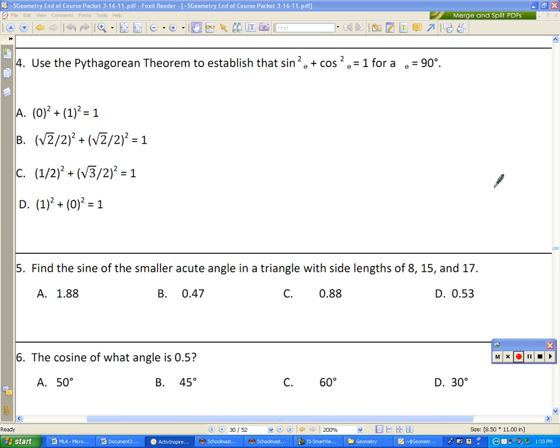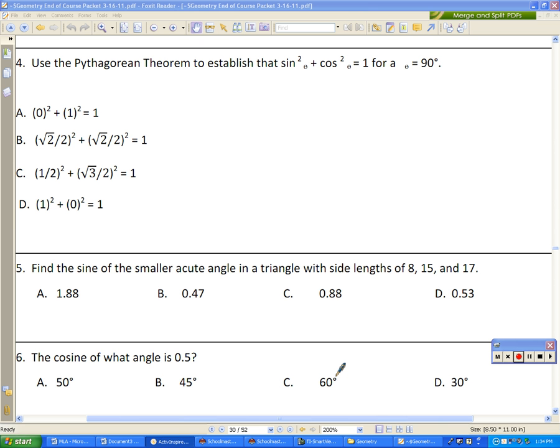So how about if I had a 30, 60, 90 triangle? What do you want this side to be? 2? Yeah, as I say, make it easy. That's 1. Then that means the hypotenuse is 2. And this is 1 times the square root of 3, or just plain old root 3. Okay? So now if you did cosine of 30 degrees, you would do adjacent over hypotenuse. Is that 0.5? No. So then you would try the cosine of 60 degrees, and then you would do adjacent over hypotenuse. Is that 0.5? Yes. So your answer there would be C.